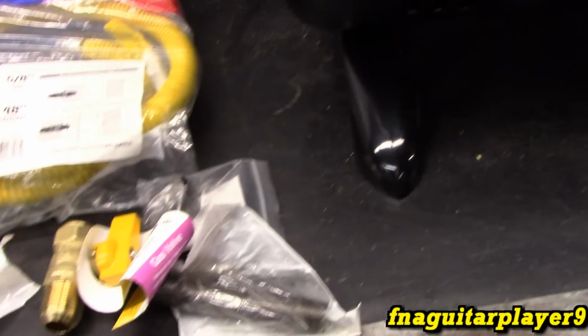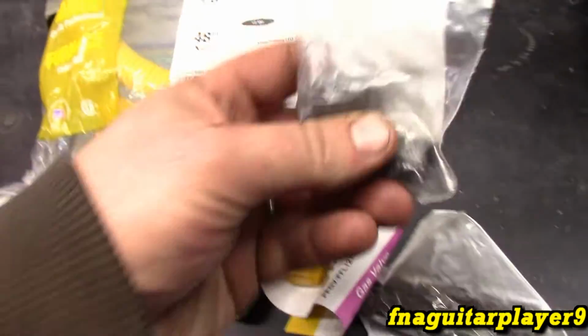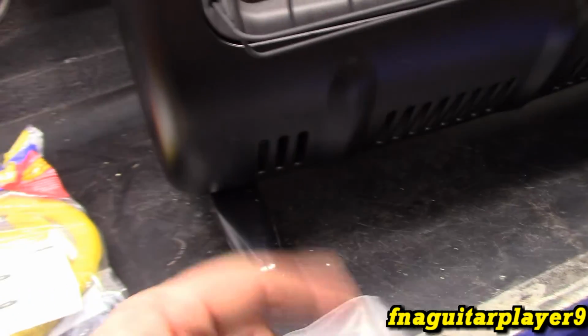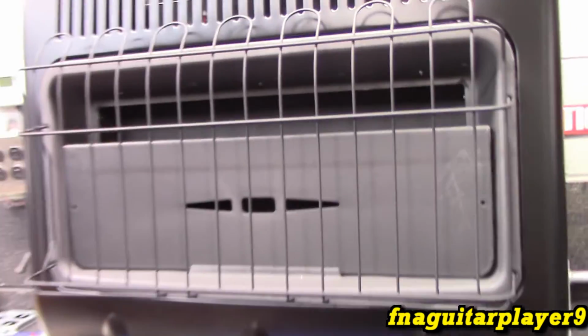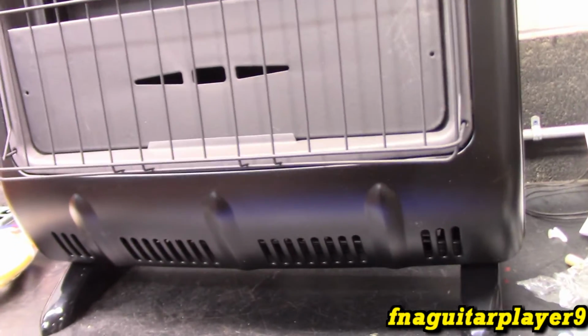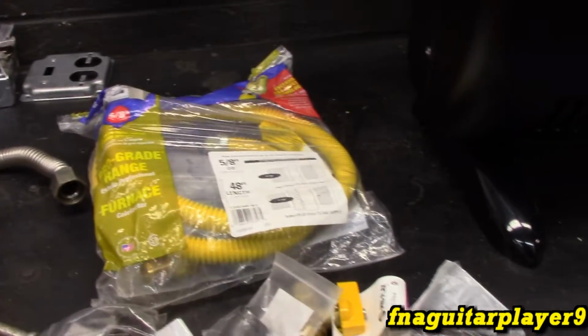But this heater has a 3/8 pipe thread, so I had to buy a Street 90 that goes right in on the bottom like this. And if you hook it on the wall, you can run the hose straight down. Where I got to have it like this, it's got to go out the back. I thought maybe it might come with a hose and some fittings and stuff. Nah, it comes with the battery for the igniter. That's the only extra thing you get with it. So, keep that in mind if you will need some fittings and a hose for it.